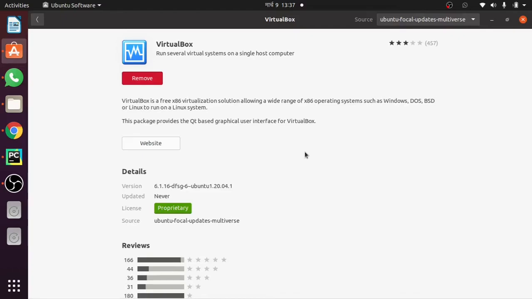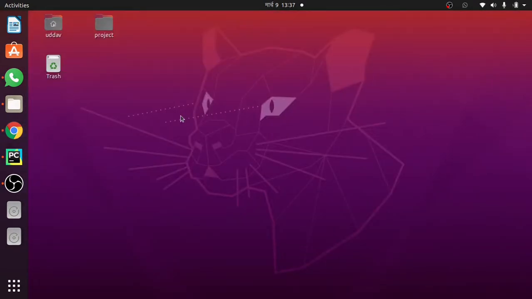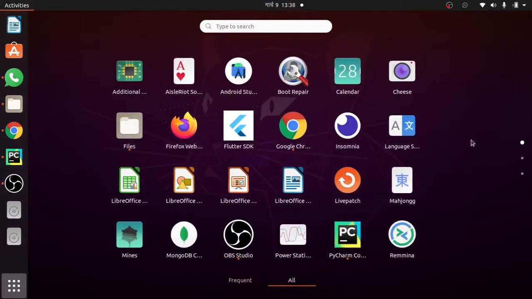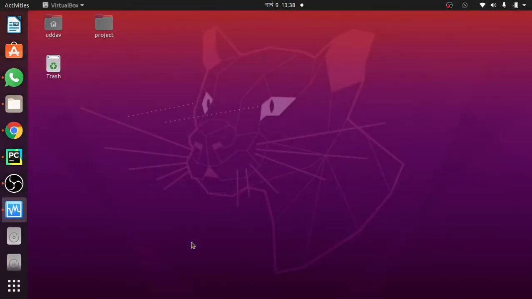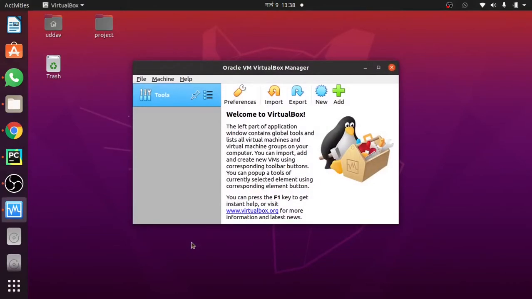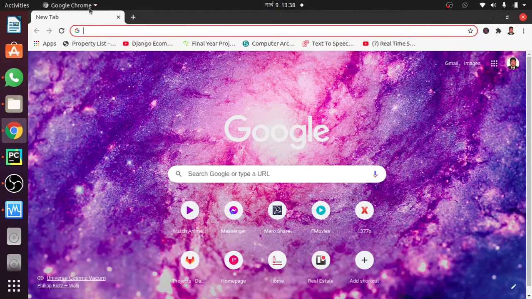After it's installed, you can check Virtualbox in the app bar. Click it. Now you need an ISO file of Windows 10 to install in Virtualbox. Go to Chrome and type download Windows 10 ISO file.